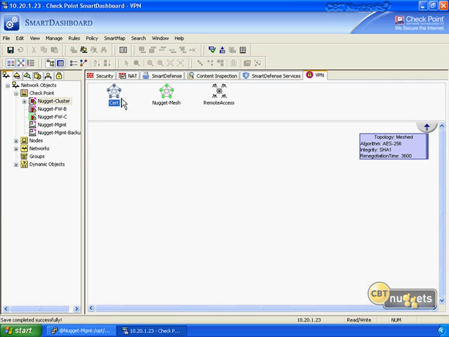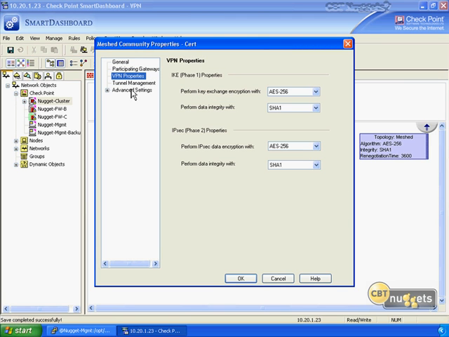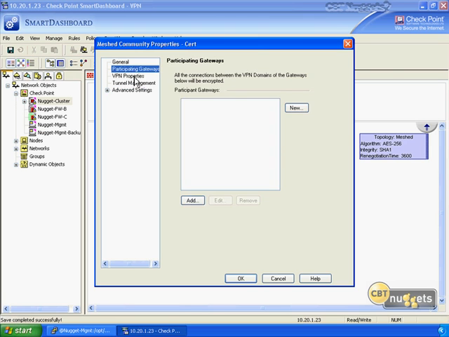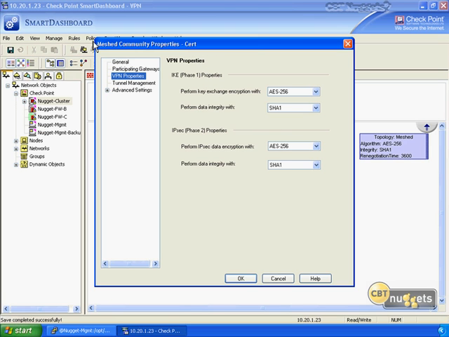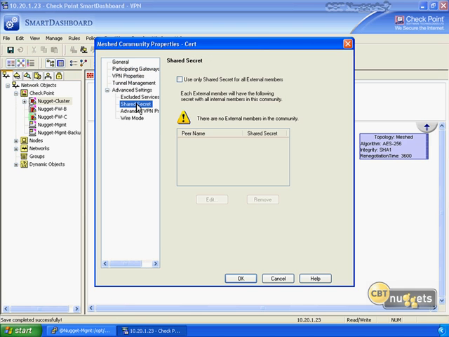Now, it's a good idea to go ahead and write down snapshots and any type of information you have in here set for any of your firewall settings. This type of stuff will stay typically, but you need to remember what your participating gateways are, and if you have any shared secret information or anything for wire mode, which allows uninspected encrypted traffic between wire mode interfaces and community members, so you don't have to inspect that.